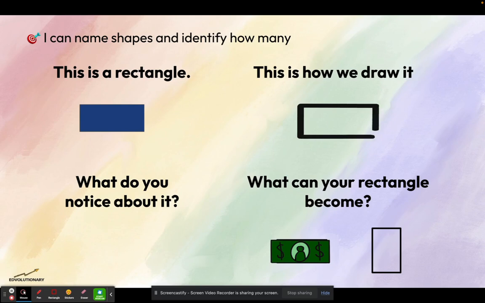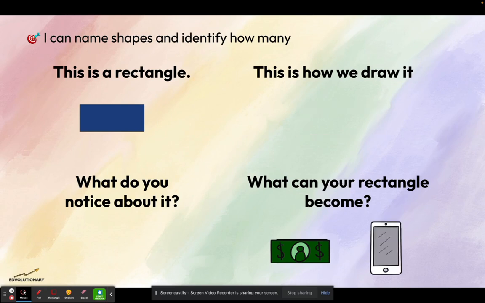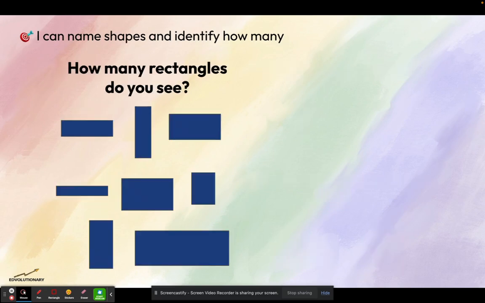Give them a second to experiment and then say, "What do you think my next one's going to be?" Maybe have some guesses. Let students maybe share out some of their ideas for rectangle. Mine's a phone. And then we'll say, "How many rectangles do you see?" And now that we're getting into bigger numbers, we just have rectangles. So they're just going to count. And I have them organized so you can kind of subitize it by lines. So you see 3, 3, and 2.